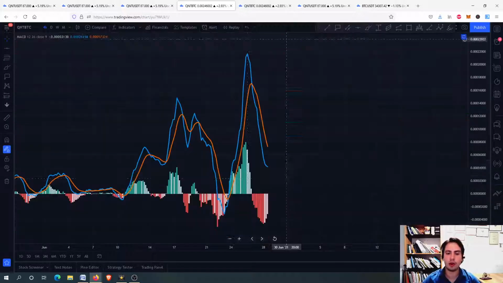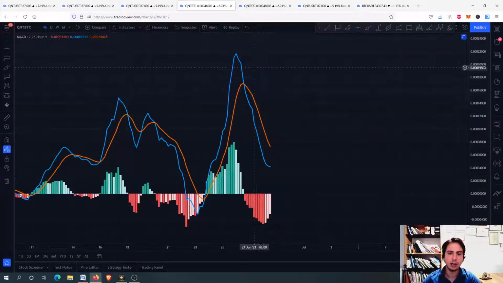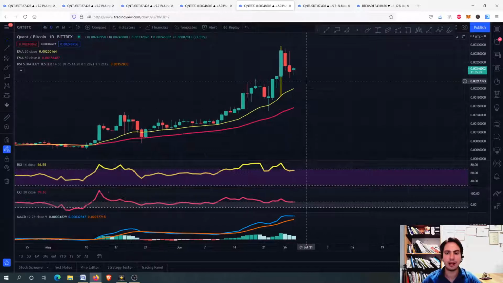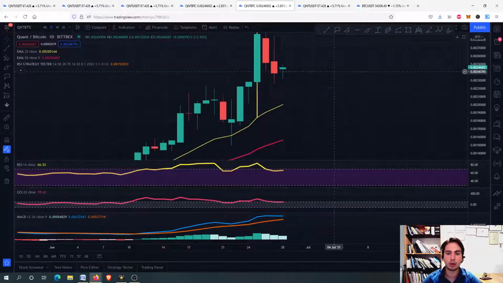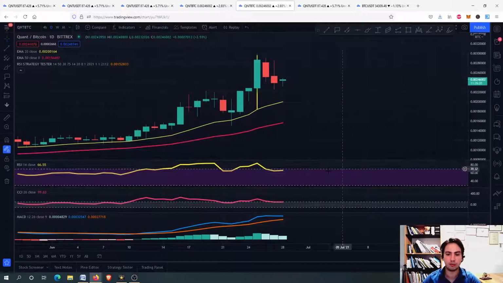And you can see on the 4-hour frame, the MACD is very, very good. We have higher highs, and of course, we need to see higher lows, a bullish cross here, and eventually go upwards again for QNT. QNT Bitcoin, the daily frame, you can see the more distance we have between the price and the 20-day EMA, the more the risk. We want to let the EMAs reach the price, right? Reach the price. It is very, very important.